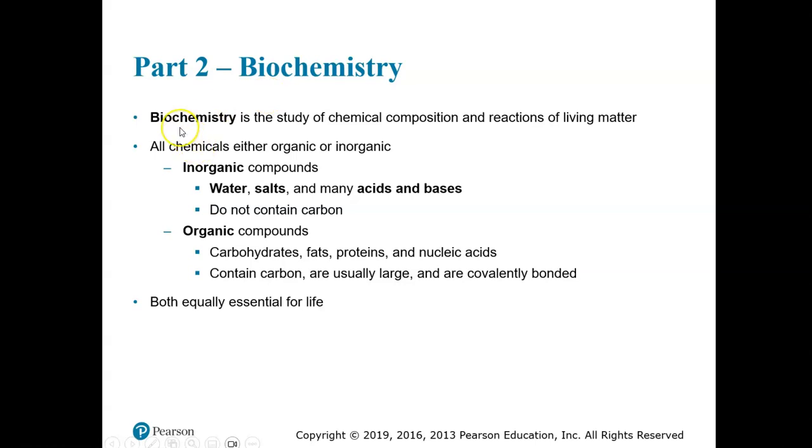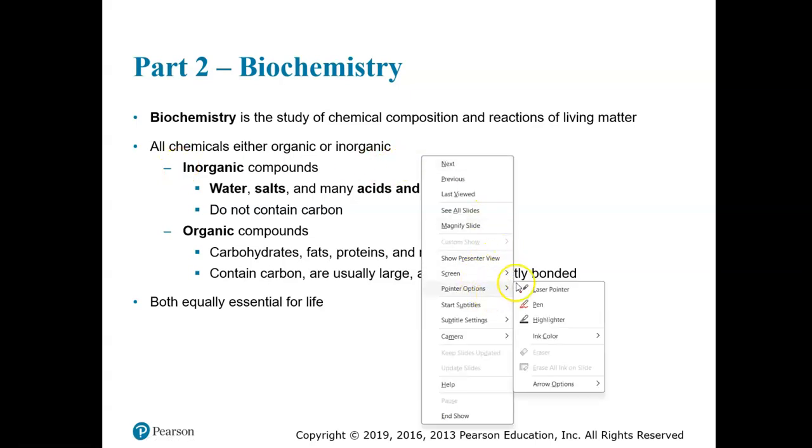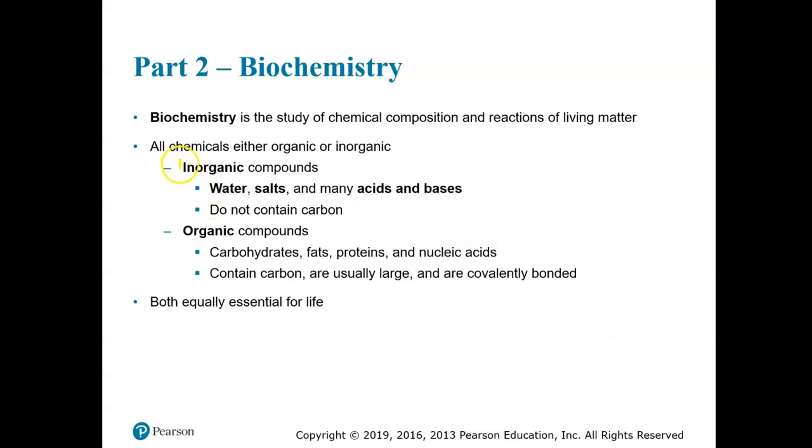Biochemistry is the study of chemistry that involves living things, basically. When you take your first basic chemistry class in college, we call that inorganic chemistry. Your basic chemistry class is inorganic chemistry, and that's going to deal with compounds like water, salts, acids, and bases. Now, there are some acids and bases that are organic, but these are water, salts, acids, and bases that don't contain carbon and hydrogen together.